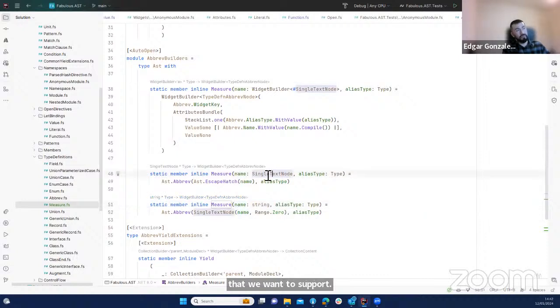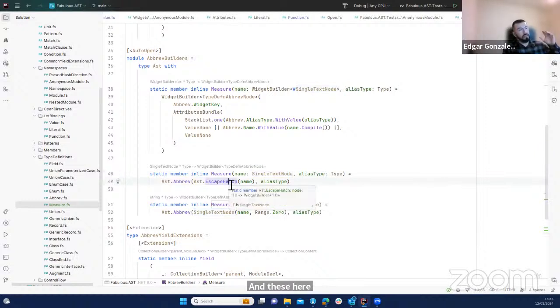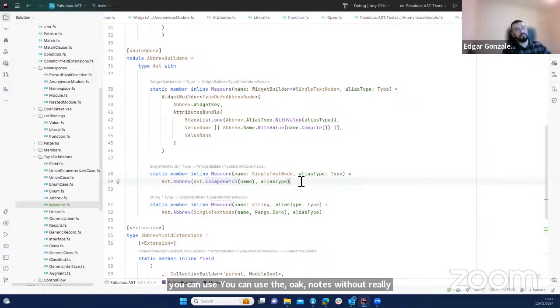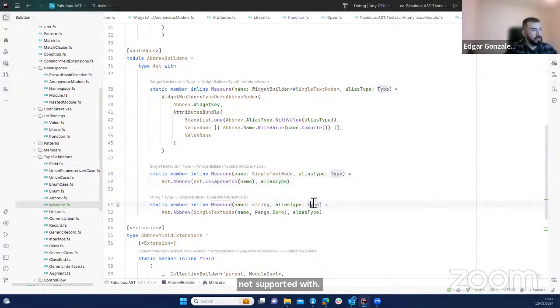We also want to support a single text node, and then we also want to support a widget. This here will allow us to use an escape hatch, so you can use the Oak nodes if you need to generate a really complex widget or code that is still not supported with Fabulous AST. But yeah, you will see it in a minute.